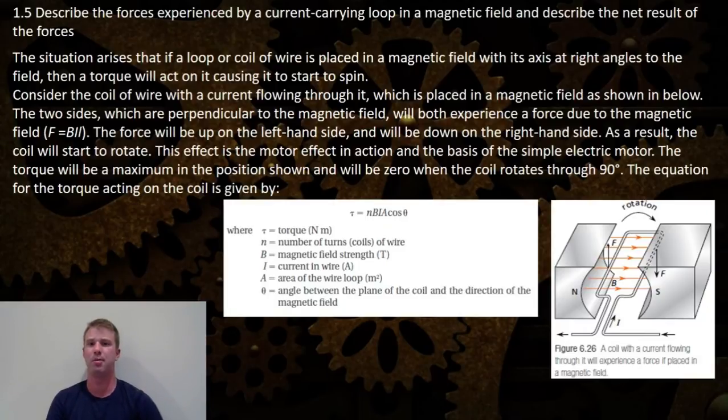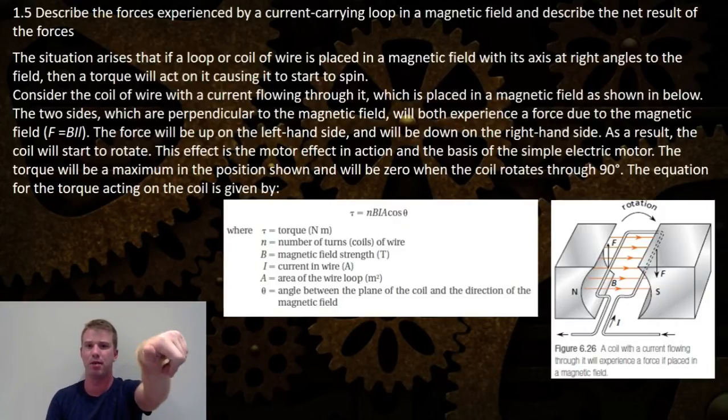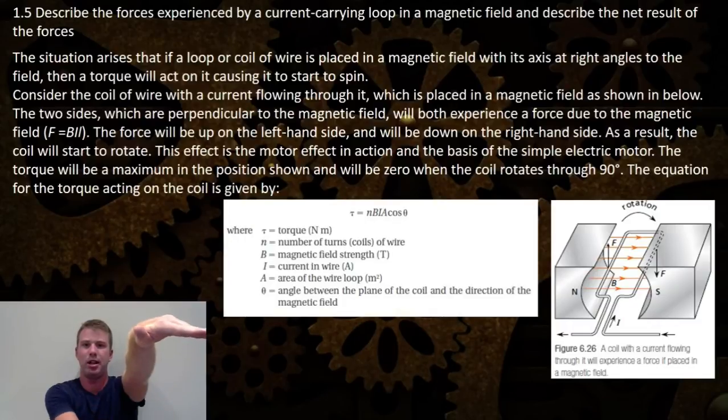So let's use the right-hand palm rule. You've got your current, which is your thumb, and your four fingers, which represent the magnetic field. Your palm is going to represent the force coming out of the palm. Okay, so let's look at this scenario here. If you look at the conductor closest to the south magnetic field there, the current is going into the webcam. So I'm going to point my thumb into the webcam. Now, the magnetic field is going from north to south, which is going in this direction. And you can see my palm automatically indicates the force going down. And you can see the direction of rotation is going in a clockwise direction.